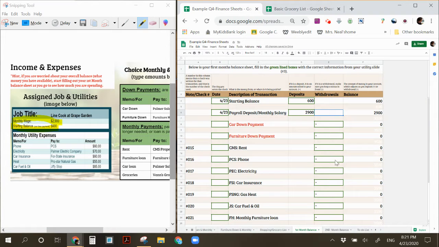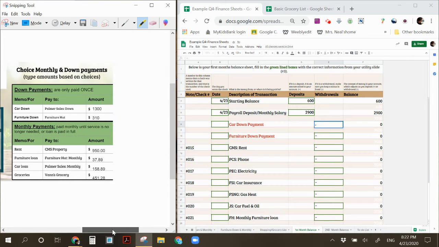Now I'm going to my withdrawals. This is the money that I've spent, or it's coming out of my account. Notice that there's a negative sign there to subtract the amount from my positive balance. If you end up deleting that negative sign, just type it back in on your keyboard. It's the key that follows the 0 on the top part of the keyboard.